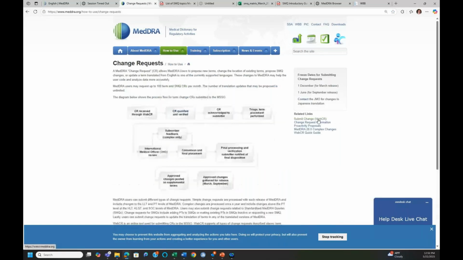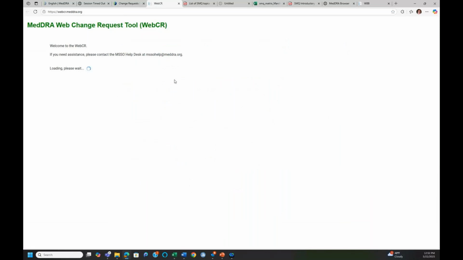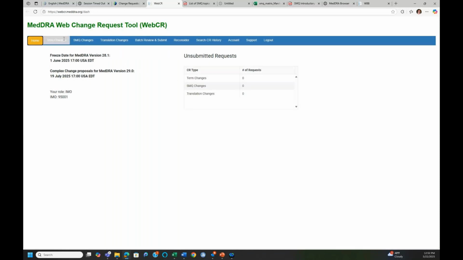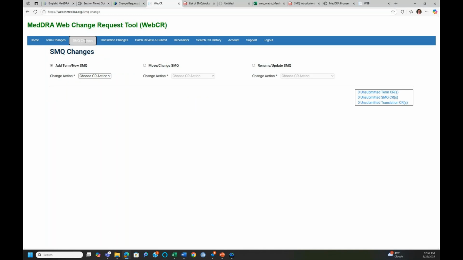And when you access the change request, you have the option to specify what kind of change request you're considering on the top here. So you have term changes, like when you're requesting changes to the LLTs or PTs, and here's your SMQ changes. So depending on what you had in mind, did you want to add a term to the SMQ or submit a request for a new SMQ?